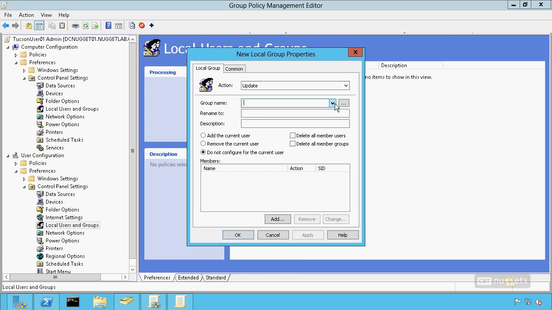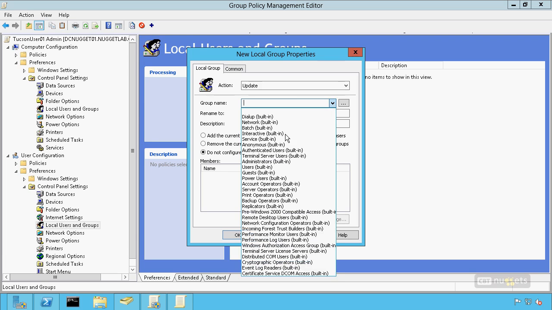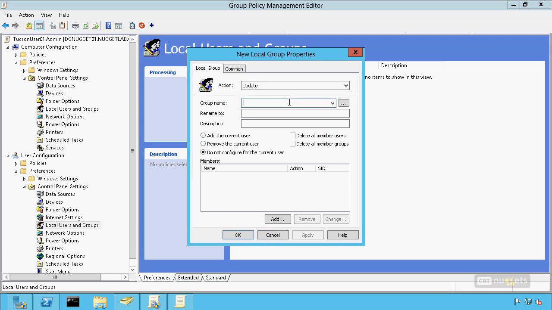Also, you might have seen this down arrow here. I could click down here. Again, these are all built-ins. We don't want that. Okay, what we're looking for is the hard-coded administrators local security group. Administrators. Okay, like that. And then we can also rename this, by the way. That's kind of handy. And it's a little bit of a security by obscurity thing where you can rename one of the commonly known accounts to something else. It's still easy to figure out which one it is if you're an experienced hacker or security expert. But otherwise, I'm just going to leave this the way it is.